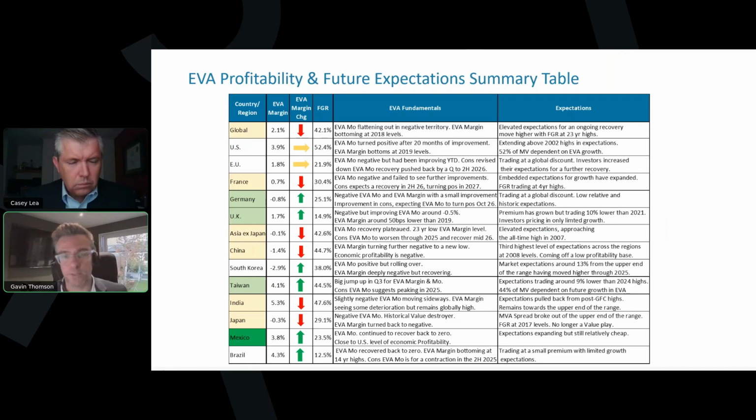So US, we said it's hard to ignore that momentum growth story when it's just so strong at this point, but it is priced for perfection. Whereas Europe, maybe a little bit of downside pressure from a shorter term growth perspective, but certainly valuations are much more appealing. You can see that FGR of 21.9 versus the 52.4 in the US. And then we come onto the lighter green shaded areas. So Germany and the UK are the more attractive value markets, and then the darker green market, Mexico, which as we said is a bit of an interesting standout at this stage.